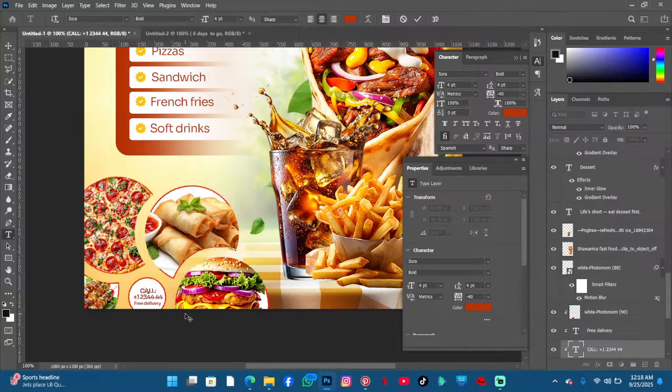Or is it because it's separated from each other? So let's reduce the spacing, the line spacing. Okay. And yeah, we can bring it a bit down.